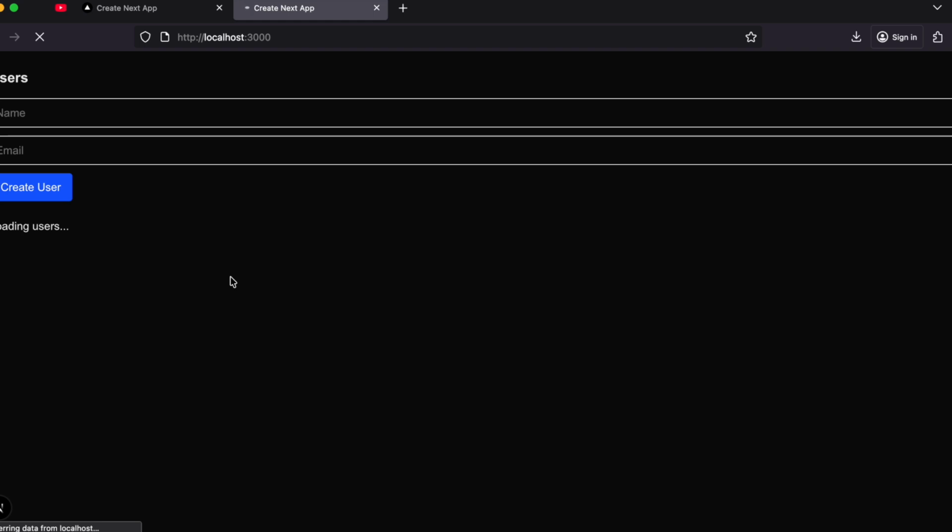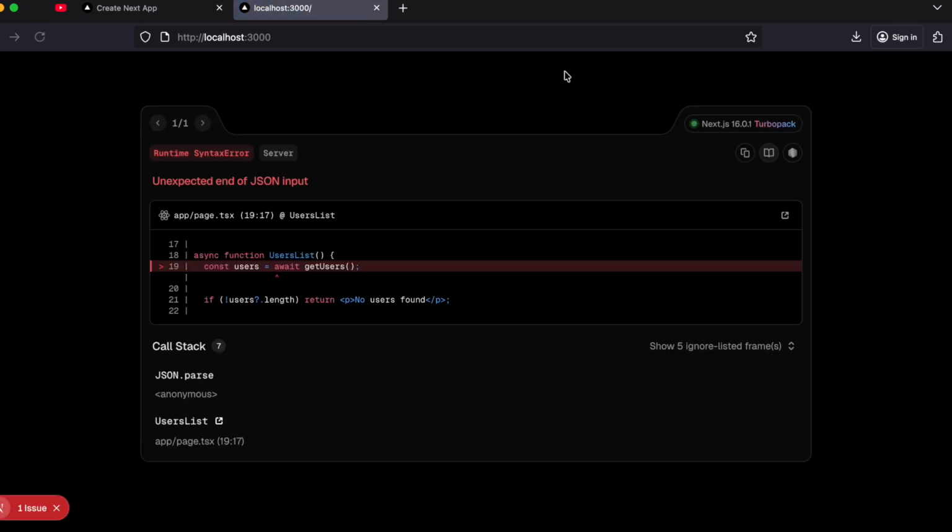It could be related to my IP address being changed, because you need to whitelist your IP address when you are trying to connect with that MongoDB instance. Or the second reason could be that MongoDB went to sleep for me, so it is taking a bit of time. So let me quickly check that. Again, this is not related to Kubernetes or Docker, so let me quickly fix that and come back. I'm not sure why this is taking so much time, so let me quickly check that, and then I'll come back and show you guys.